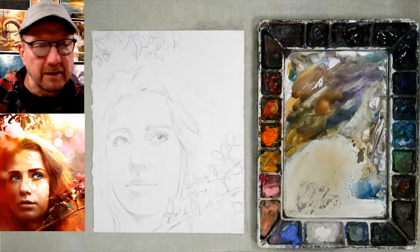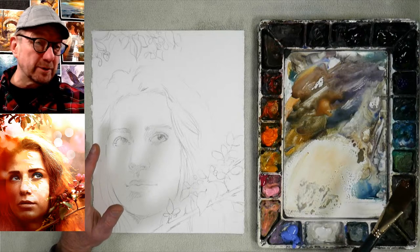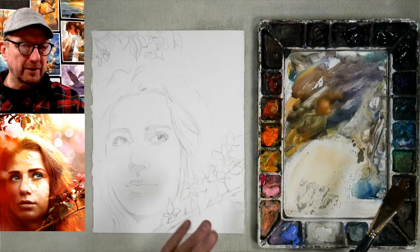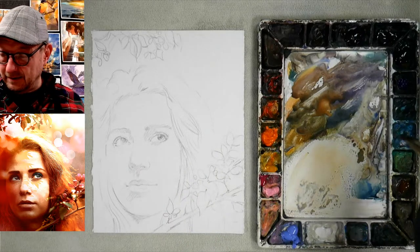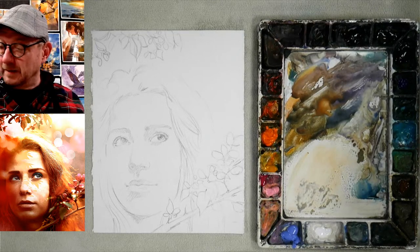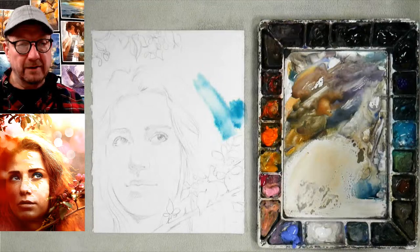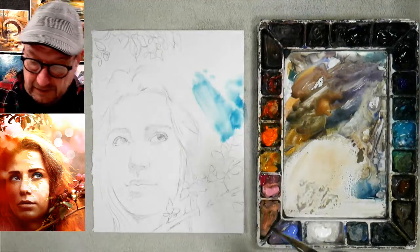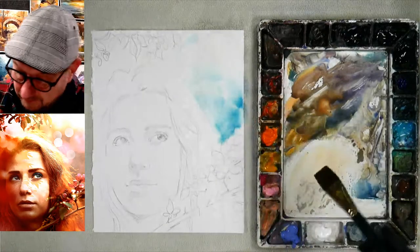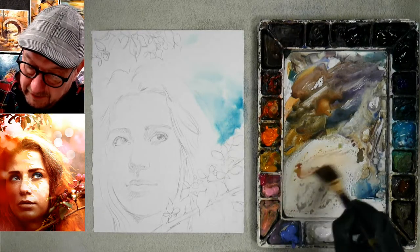And also the colors I'm going to use is orange, a lot of orange, of course. What's the opposite of orange? Blue, but this is like a reddish orange, so I want to do more of a bluish green, which would be like a turquoise. So I'm going to do a little turquoise for the background also. I'm going to keep it really light. I'm going to take it from turquoise to an orange. And also I'm going to use a little bit of pink with my orange to get that salmon-y color that I like so much.